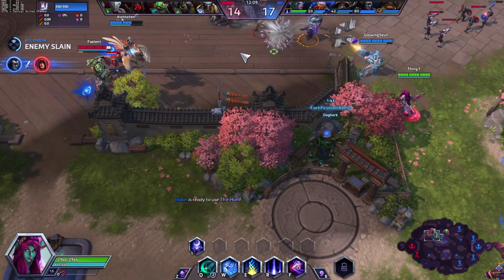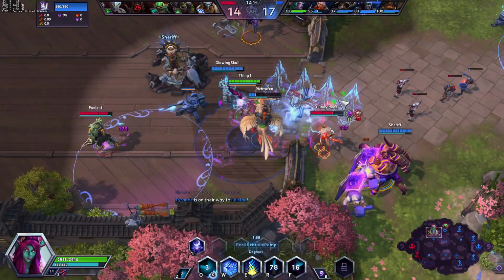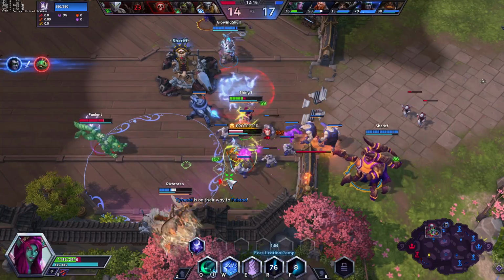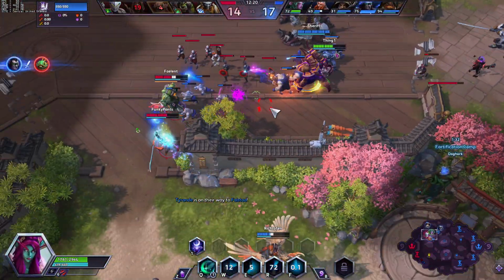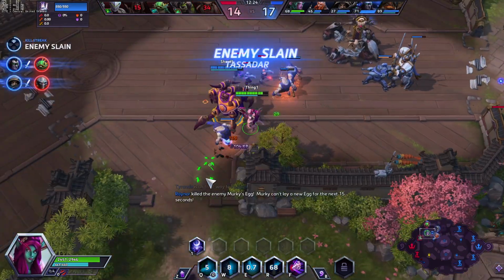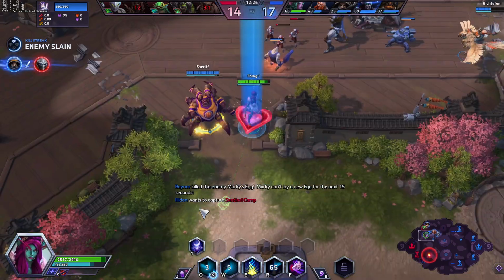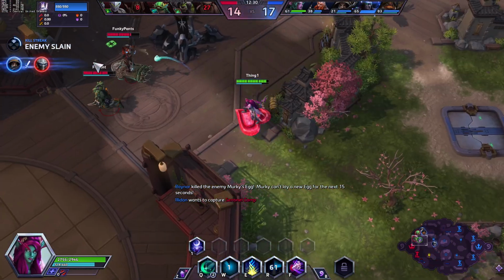Hopefully Falstad doesn't get caught too far out of position here. We're going to come in here and try to save him to the best of our ability. Getting our heals off as well will help out. I need to be keeping myself alive, and we were able to save the Falstad and pick up a double kill. One was on the Murky, but we were able to kill his egg, so he's dead for a long... No, he's not dead for a long time. I take it all back.